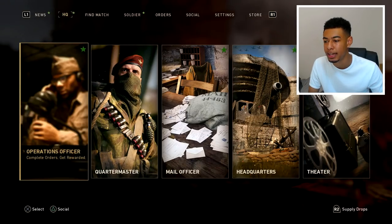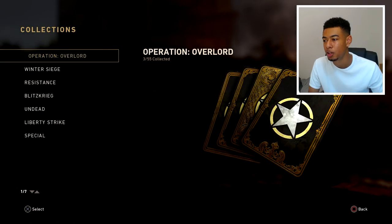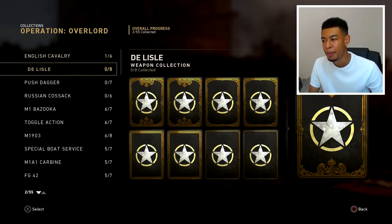I'll quickly show you guys how to do it, because I was a little bit confused at first. So you go to this HQ section right here. Go to the quartermaster part, and then you can go to the collections, go on Operation Overlord. Personally, I thought it was going to be on the Liberty Strike because that's when it was added, it was added with the new stuff. But go to Operation Overlord right here, and then you basically go to either of these.